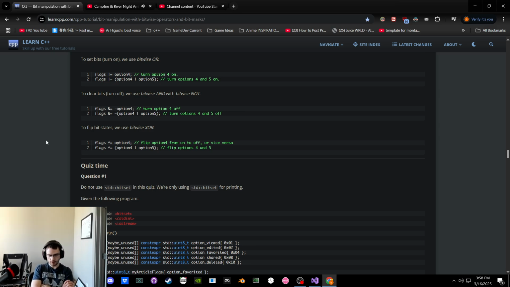That's because if we do not option 4, everything is on except position 4, which means the only thing that's going to be off is the position that the mask is made for. So like, let's say it's option 4. Anything that's already on in our flags is going to stay on because we're setting it to be AND NOT.